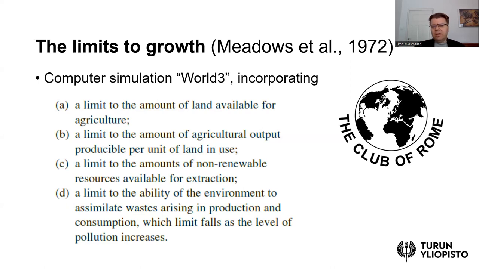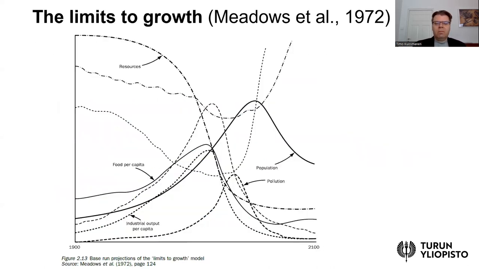And maybe a new thing at that time, in the early 70s, was that the report was using an early computer simulation called World 3. So that was of course an innovative approach at that time, and the simulation gave a really pessimistic view of our future. Especially this kind of prediction depicted here on this slide is driven by the limited amount of free natural resources that will run out in the early 21st century, and that would then cause the agricultural output to collapse, leading to a sharp decrease in the population, and famine and war and so on.